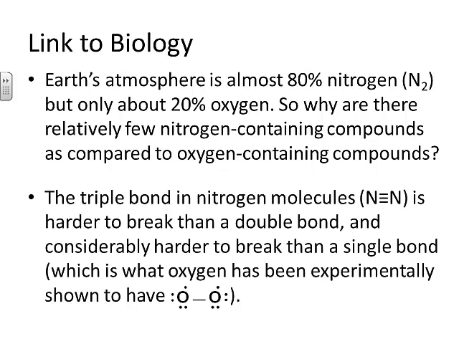The triple bond in nitrogen molecules is harder to break than a double bond, and it's considerably harder to break than a single bond. And recall, oxygen, although its diagram suggests it would double bond, experimentally it has been shown to only single bond and have those unpaired electrons available on each of the oxygens, making it highly reactive.